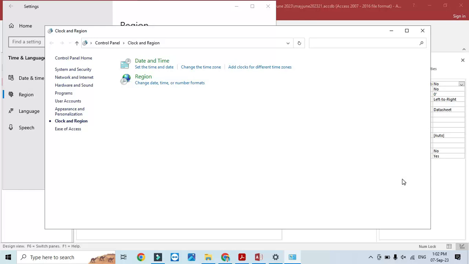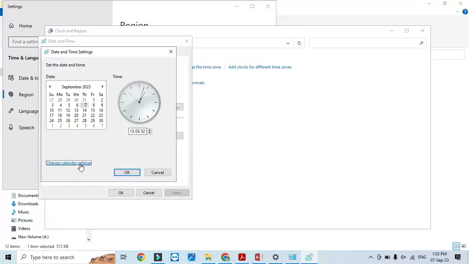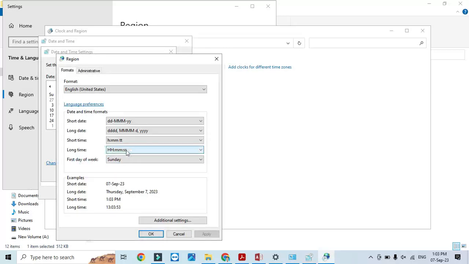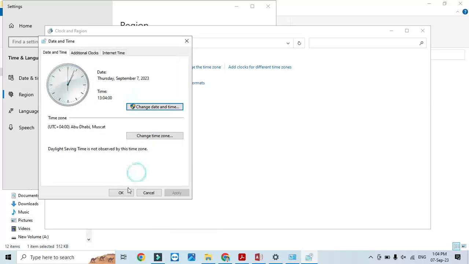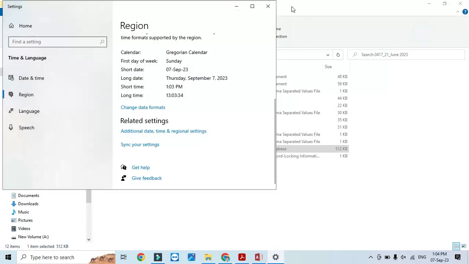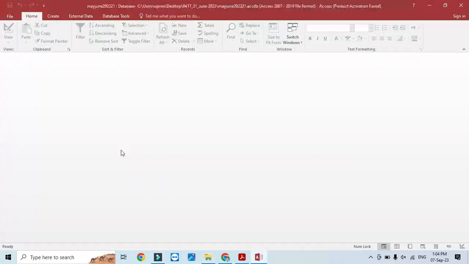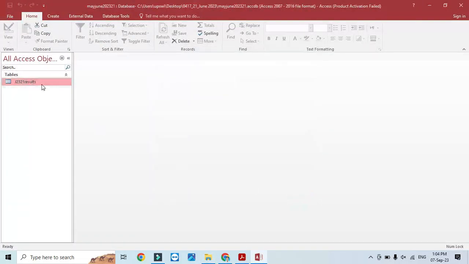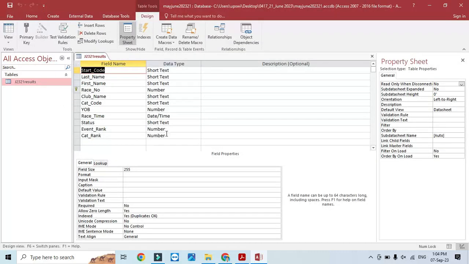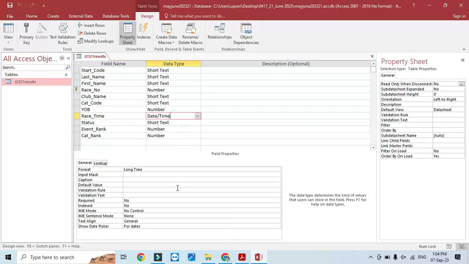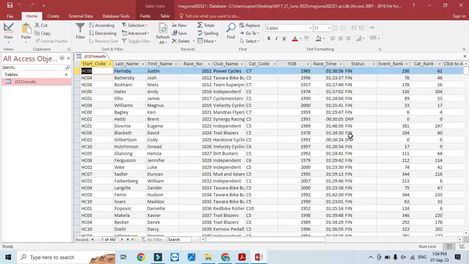So we simply click here and then we select from here hours, minutes and seconds. Click on OK, OK, OK, close these ones, and then you need to close your database once, and then you have to open it again. Just right click, design view, click on date and time and select from here the format as we have here, long time. Save and view. This is how it will look.